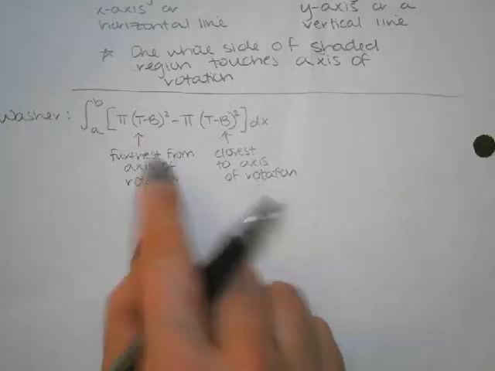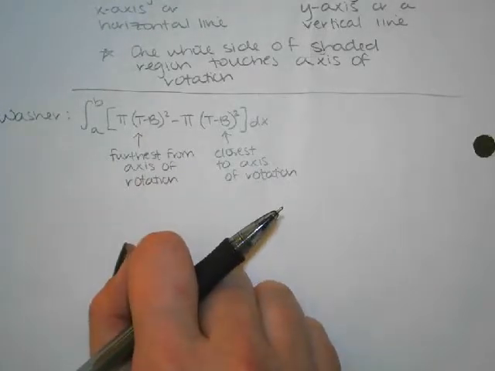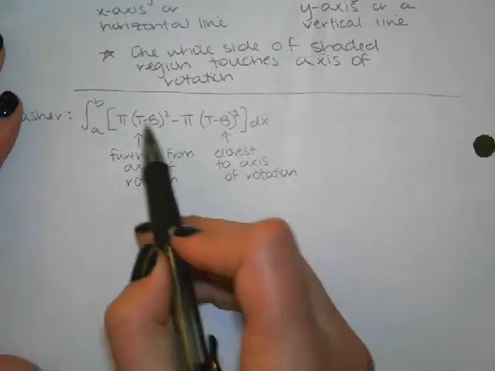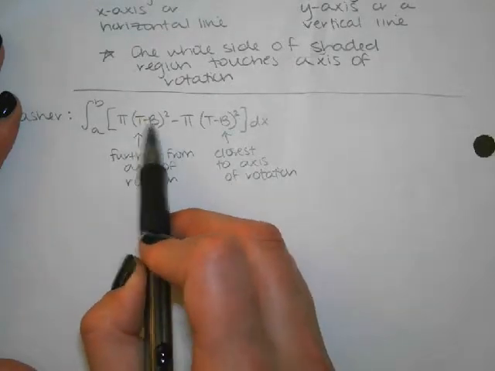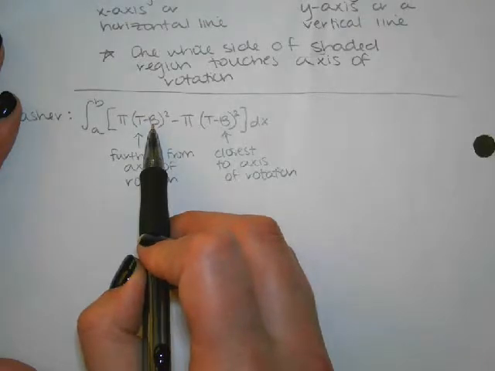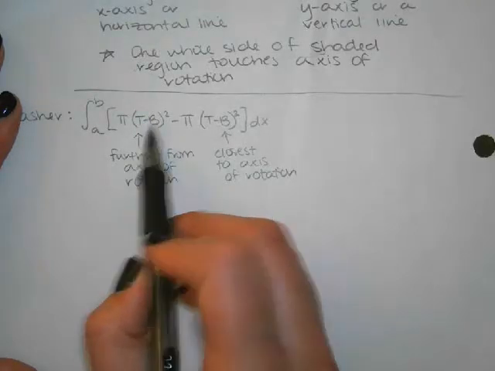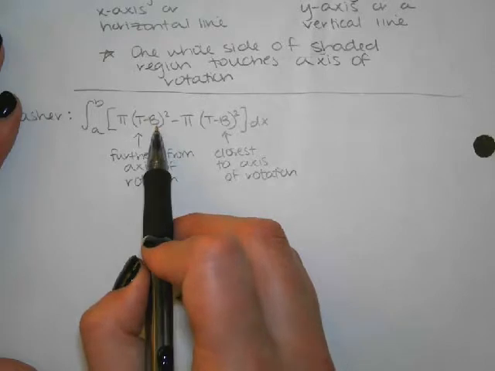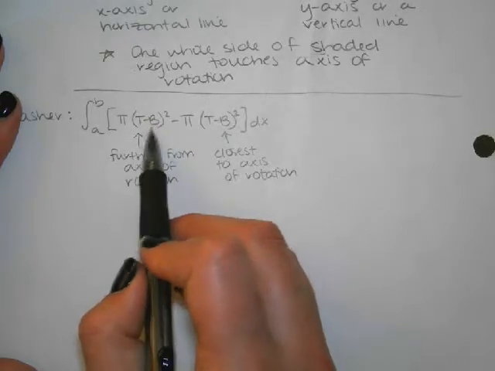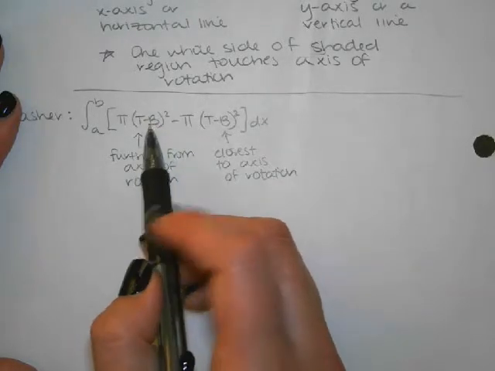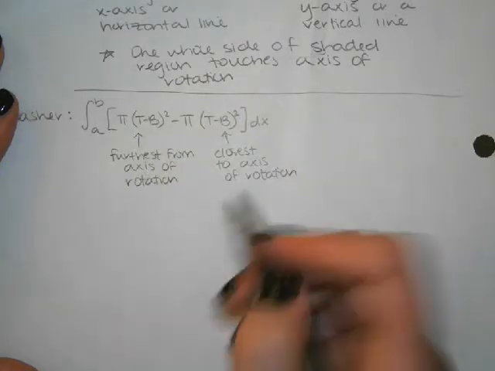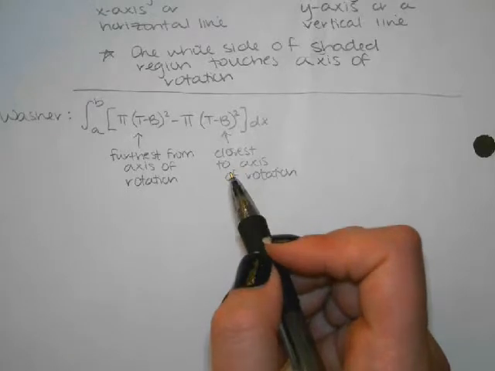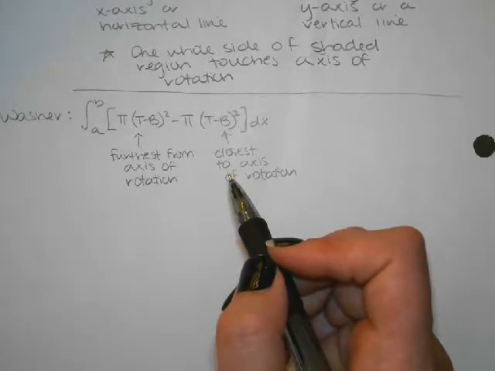Now, one thing that I think confused some people is, in a lot of your heads, I think you're thinking it has to be curve minus axis. And the thing is, it could be axis minus curve. So you figure out which way to subtract based on doing top minus bottom. So if you're doing a problem where your curves happen to be above your axis of rotation, then you're going to do curve minus axis.